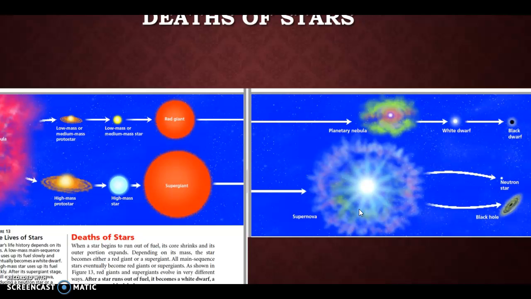So it explodes in what we call a supernova, leaving behind either a neutron star, or if it has strong enough gravity, it will become a black hole. And we'll go over what a black hole is in just a second. But those are the two different paths it can take. All the smaller ones, this is what it does. It goes along the top here. The larger ones go through this at the bottom. And then at the end, you have a neutron star or a black hole.